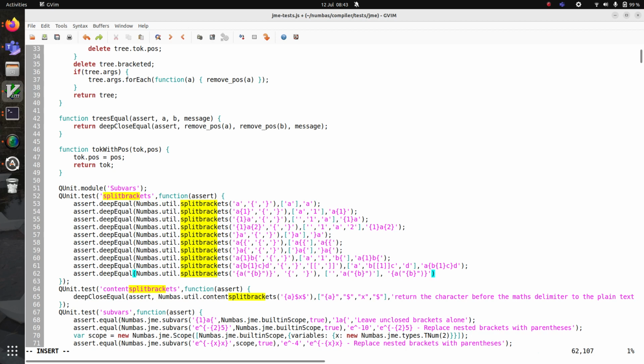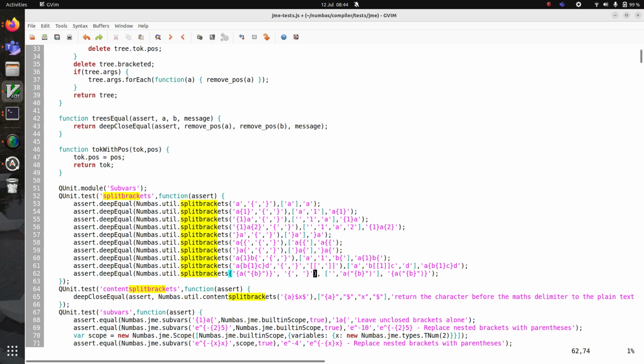Okay, so what this is doing is, let's highlight some things. I assert that using deep equal, which says we're going to end up with some lists which are nested objects, so check all through that structure that the result and the thing I'm expecting are equal. So run split brackets on this string using curly braces as delimiters. They're giving us parameters just in case I ever needed to do it for something else, which I haven't yet. And that should be the result.